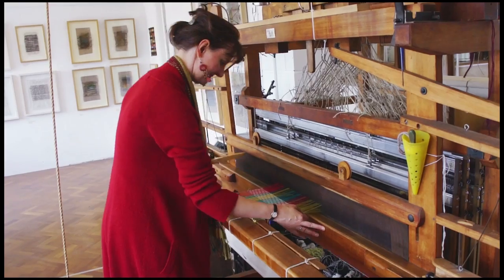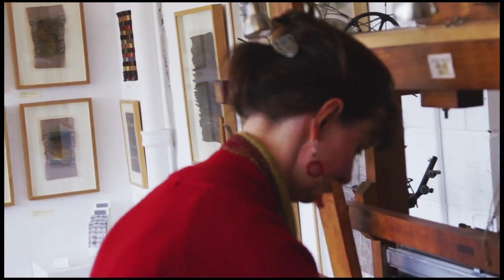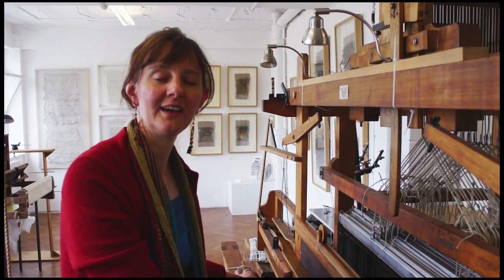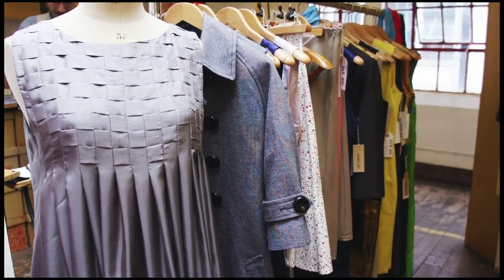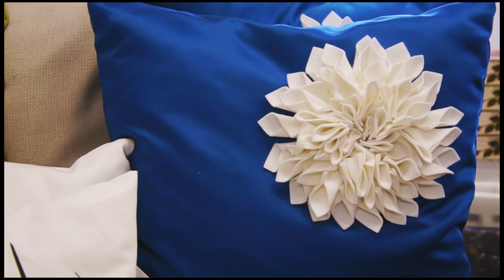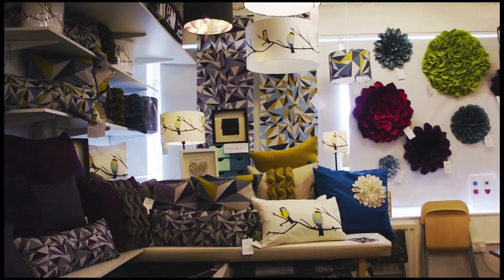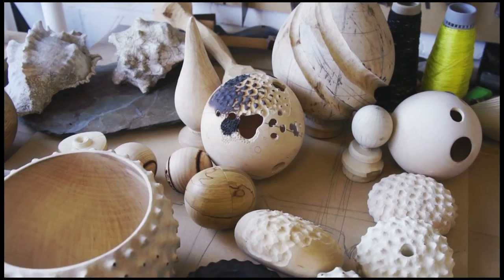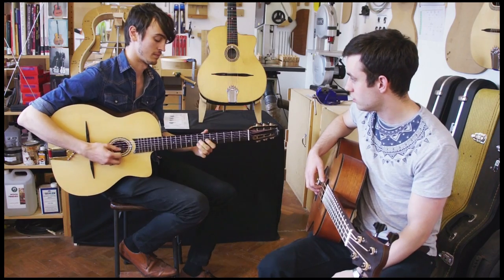I'm a hand weaver. This is my big loom. So open studios is a nice opportunity to actually show the loom in working order. I think the public will come here because they know the work's going to be good quality and that they're going to see London-based design makers in their own environment. So they can actually see where it's made and that it's not just something that's appeared in a shop or in a gallery. When they come round, they can not only see work that's already finished, but they can see things that you're doing.